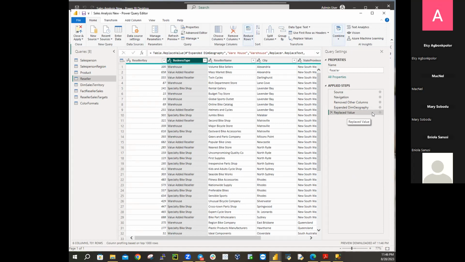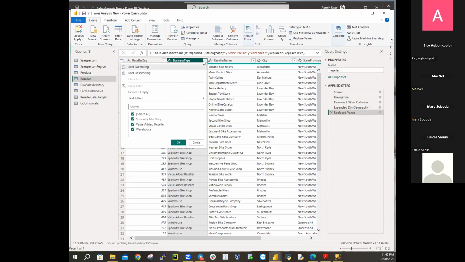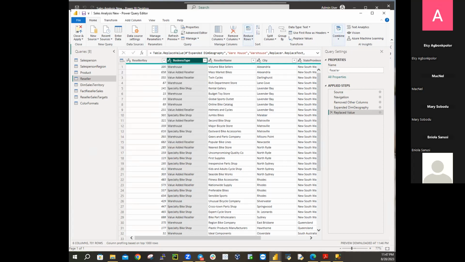Nancy is telling me replace values. If you click the drop down arrow here now, what do you see now? Only one. That one has been corrected. So this is how you correct your wrongly captured data. Am I communicating? Yes. Good. Could you please repeat it? Sorry, sir. Okay, let me take replace value out.